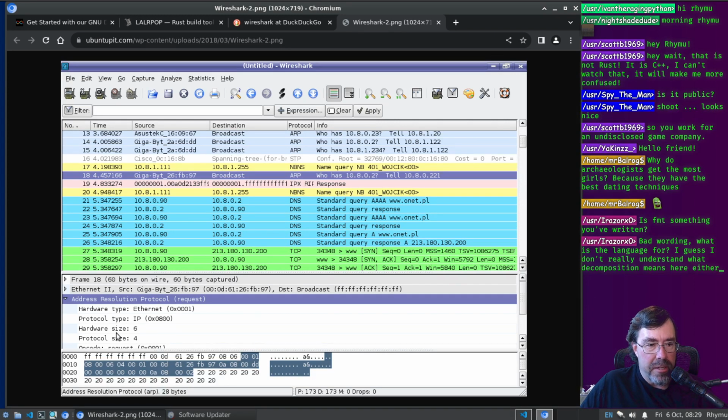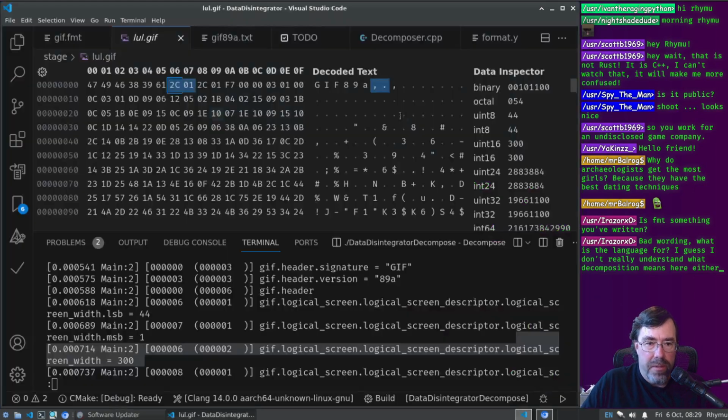You can click on these things and it'll highlight the exact bytes that correspond to the hardware size. It's probably this byte here, this 6, and this byte right here, 4, is the protocol size, and then the protocol type 0800 is probably these 2 bytes. So I want to make a similar thing, only very generic, not just network protocols, but any kind of binary data.